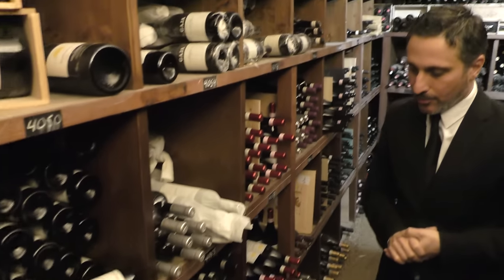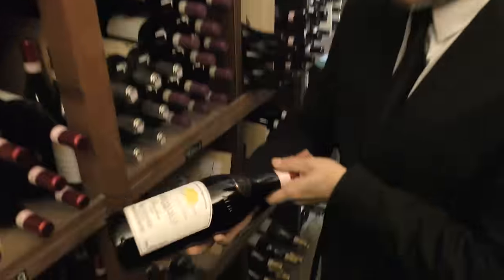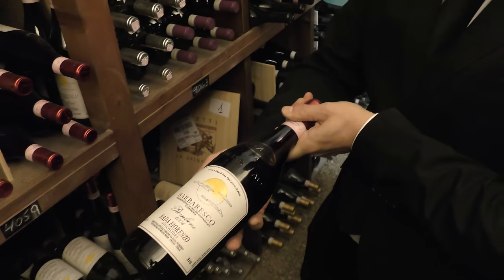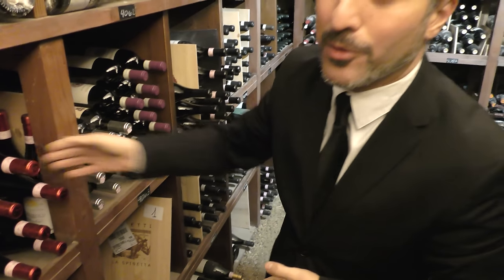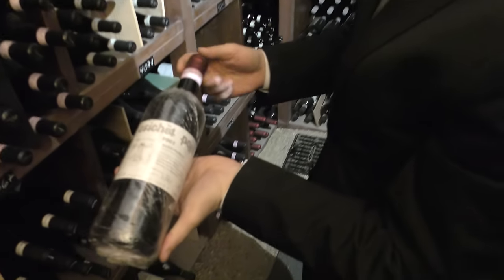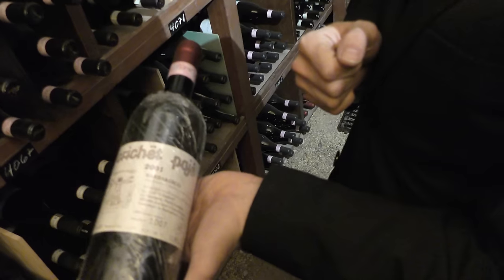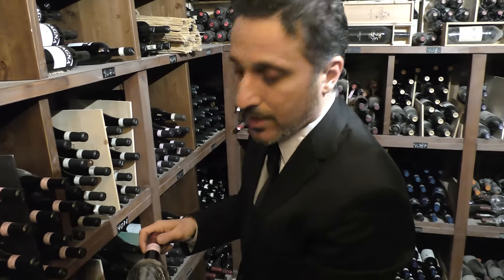We start walking to the Barbaresco area. We have Giacosa with a few vintages and some old vintages as well. A small wine maker like Nada Fiorenzo — he was a mathematics teacher who turned into a Barbaresco wine maker in the 1990s, having started making wine in 1982. He didn't make a penny for eight years; now he's quite popular and famous. Our great wine is a new generation — it's Rania, the Cric Payet. It's very old vines of Nebbiolo, made in only 800 to 1,000 bottles depending on the vintage. The 2007 is coming out and it's one of the most expensive Barbarescos ever made.